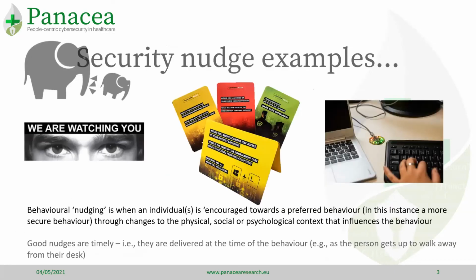I have mentioned nudging. Nudging is a way to encourage people to behave in a certain way through changes to the environment in which the behaviour is expected. Good nudges are timely, that is, they are delivered at a time when a person should be enacting that behaviour. Nudges may look simple, but they have been shown to be effective. For example, a pair of eyes watching you can lead to more honest behaviour. A red or green card can incentivise clear desk behaviour, and a proximity detector which flashes and vibrates can remind you to log out.